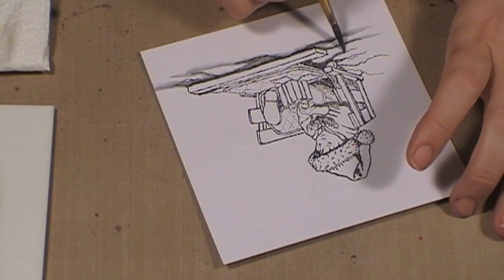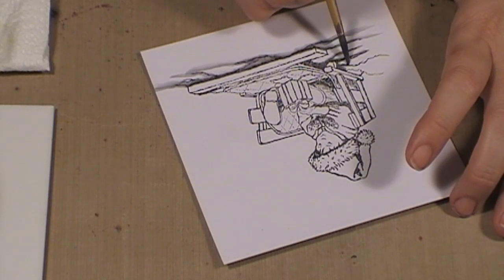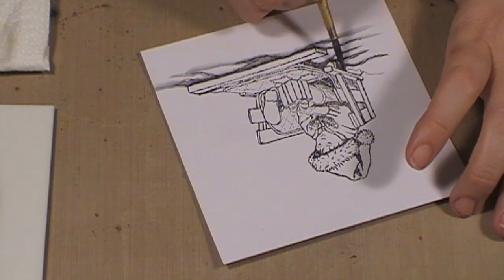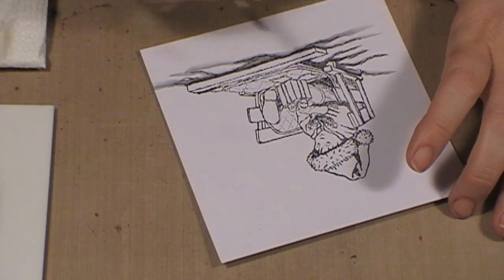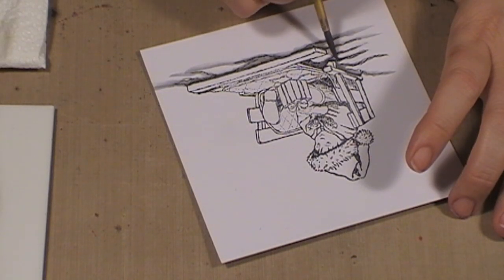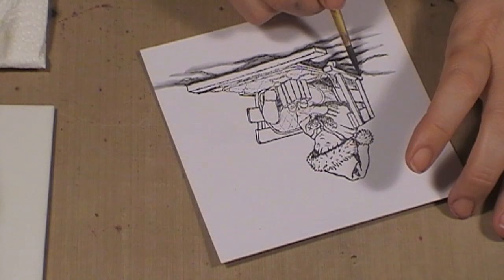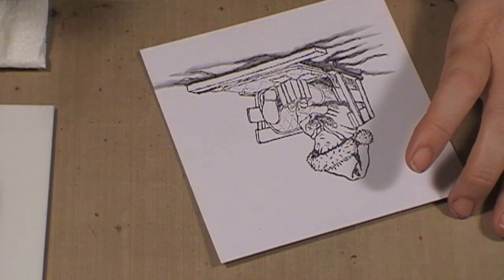So can you see where? And you'll notice, because these are hand drawn by me, I've actually put lines. This is exactly the same as if I was doing a line drawing, because with a line drawing, with pen and ink, you don't have shades. It's black ink or it's white paper. So what you do to shade is you actually use lines to give the impression of light or dark.